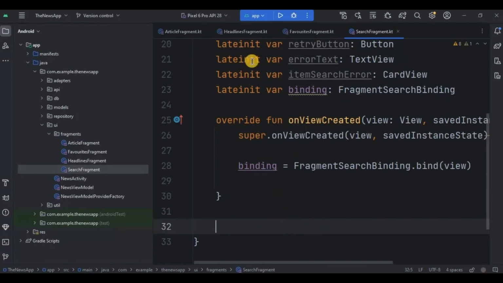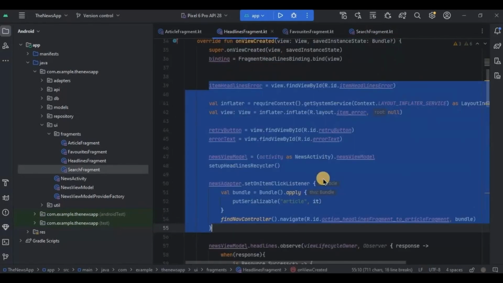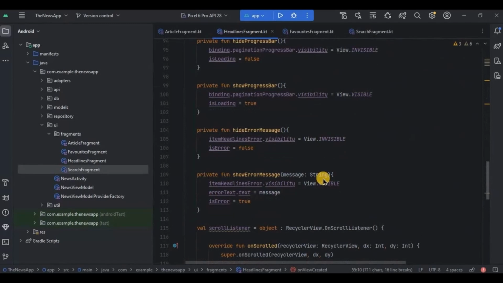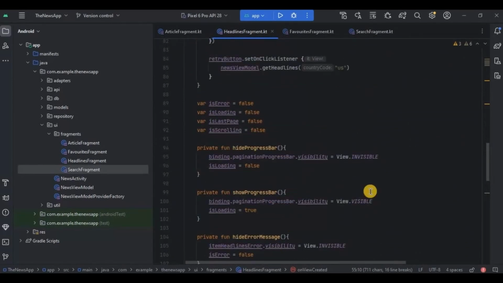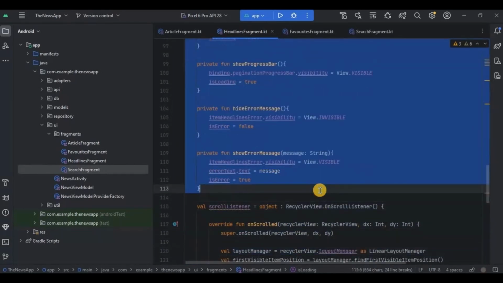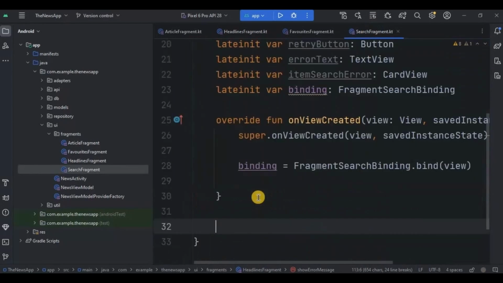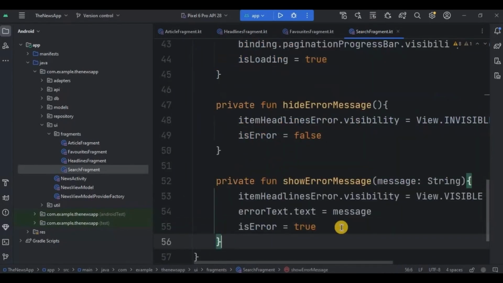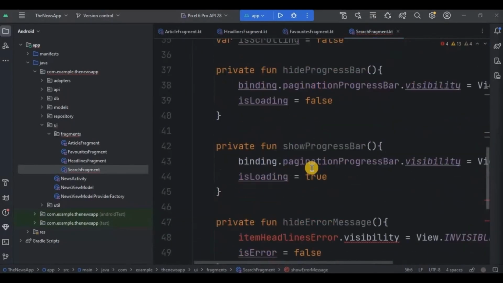So copy all the four functions with its variable. And paste it here. And done. Make sure to change the variable name.